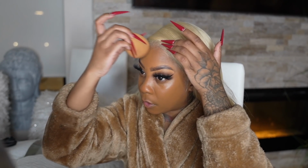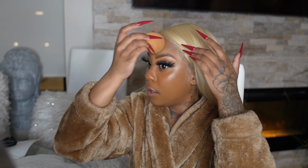Now, I know I may look a little orange right now, but trust me. Bear with me. I got faith in this foundation. I always get foundations that are a little bit darker than me. This was the only foundation that was gonna go for me, honestly, because they didn't really have a lot of different ones to choose from. I'm just being real. They did not. So I had to grab something close enough, and this is my closest shade. Definitely feel like during the summer, this is gonna be 10 times more my shade, because this is making me look a little bit darker, I would say.